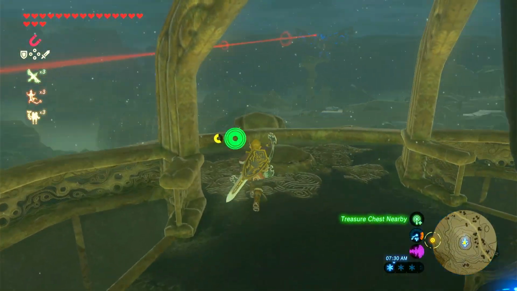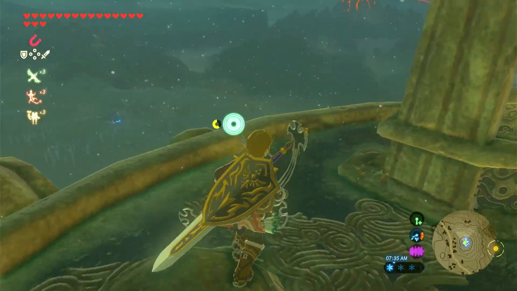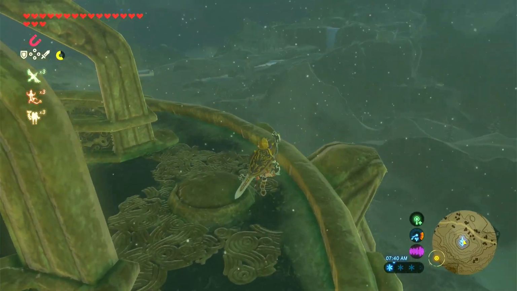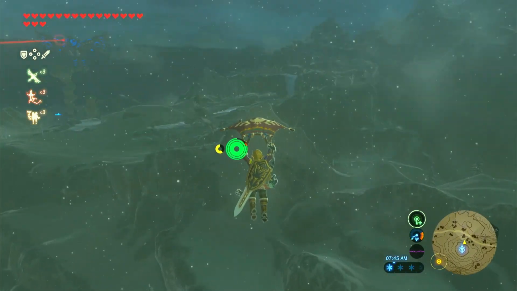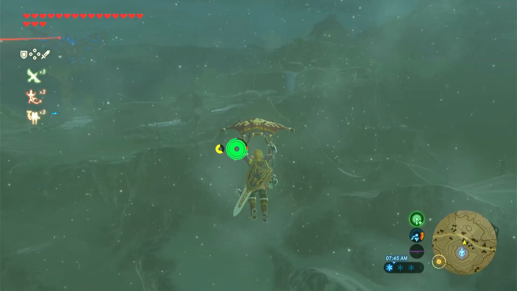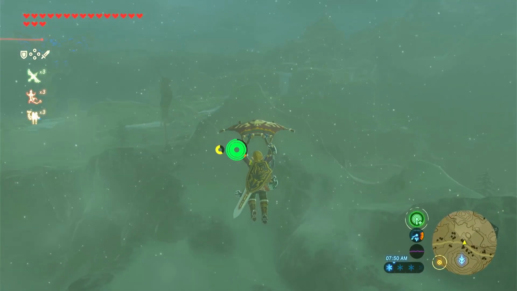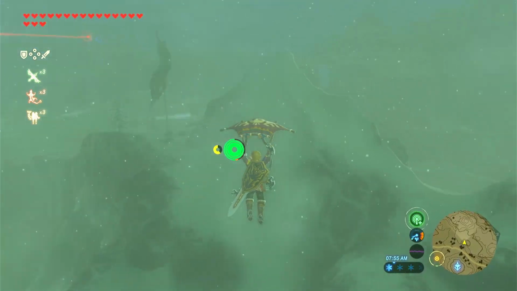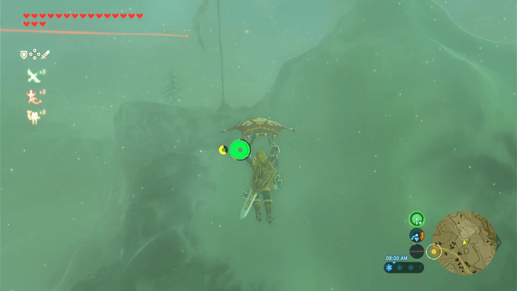Alright, so we are back up at our tower. Get my bearings here. Yeah, so we're gonna head right over to that tall mountain peak, kind of northwest from the tower there. You can see I've already got a treasure chest ping in there, and that's gonna be right by that flag. Matter of fact, I'll go ahead and divert and hit that first.